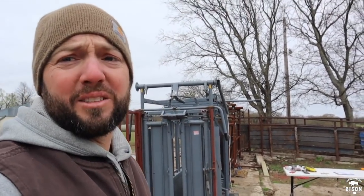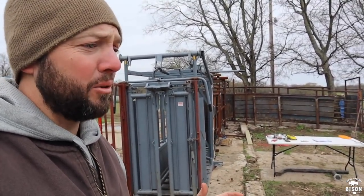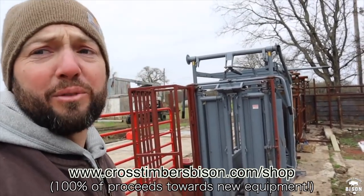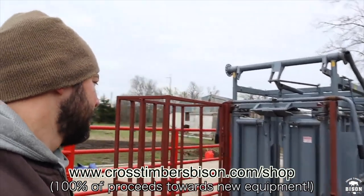A hydraulic squeeze chute would be the best. Yes, but whew, just look online and see how much those bad boys cost. They are expensive. And, you know, we only have 10 bison. Maybe someday when we have a lot more bison, we can have a nice hydraulic squeeze chute like Doc does in Stratford that you've seen me work before.